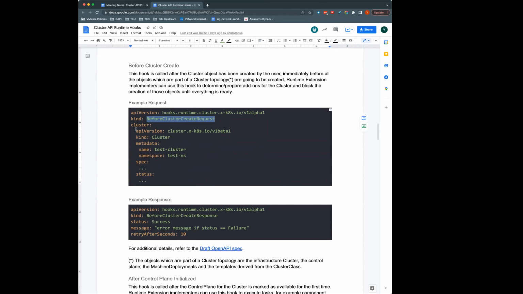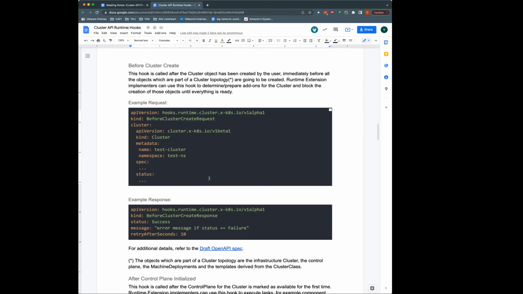And in that we send the cluster object. This is the minimal information that we are sending right now, just the cluster object, because all the extension controllers or the extension authors would probably need this as a minimum information to make decisions on top of it.